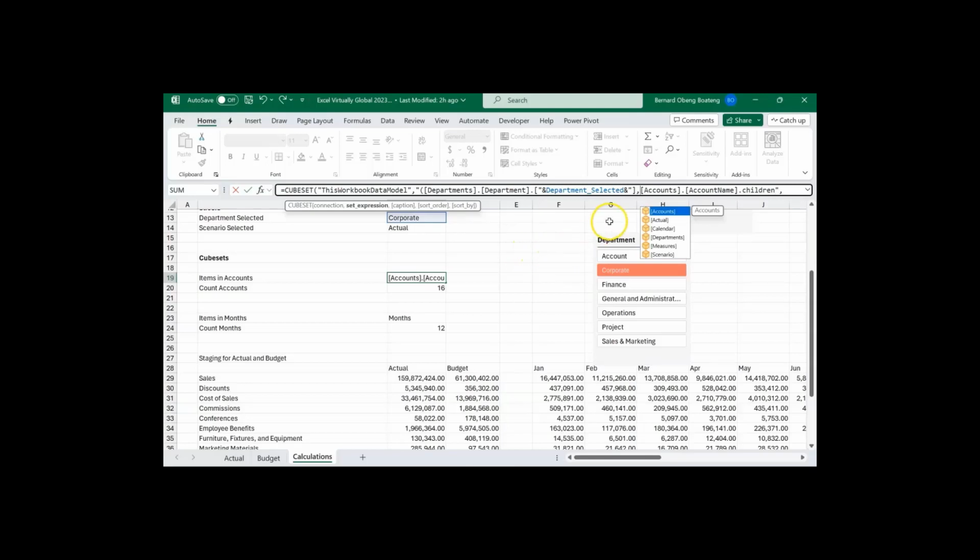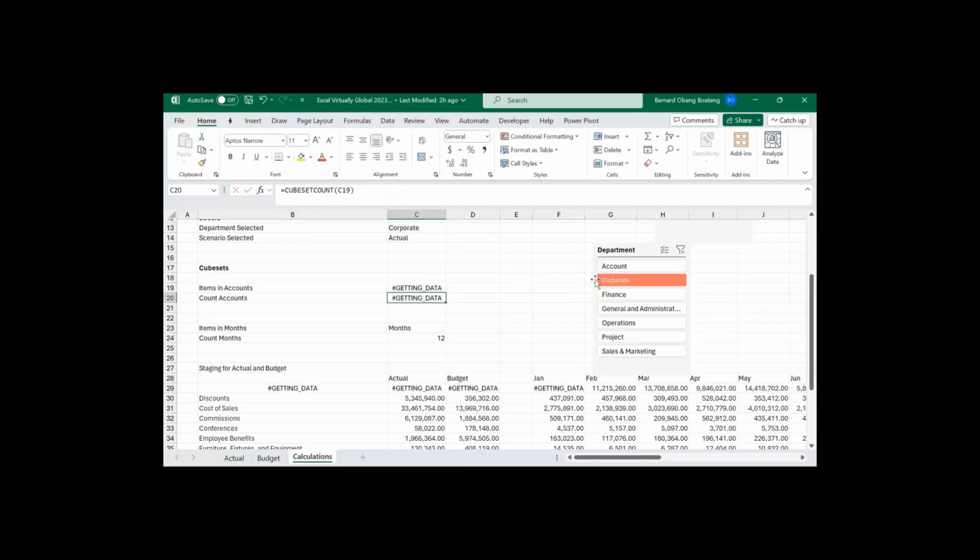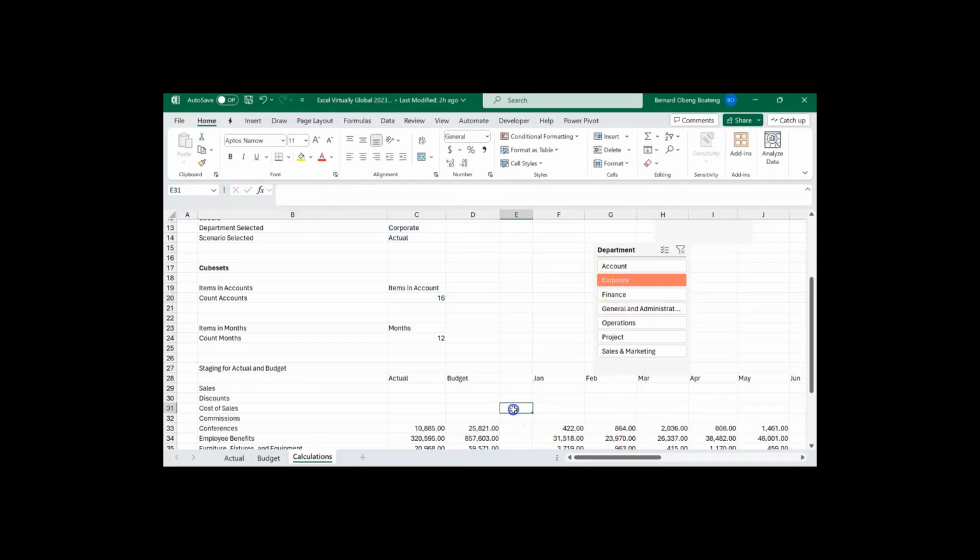Okay, so what I'm saying is that at this point, if anything is selected from the department, okay, we want that department to control what numbers we see. Okay, so that is why I'm introducing this part. I'll close the final bracket here. So remember, this is linked to the slicer that we have. So we press enter.